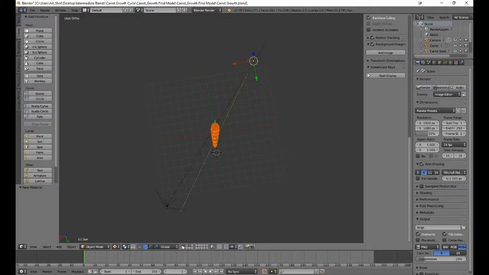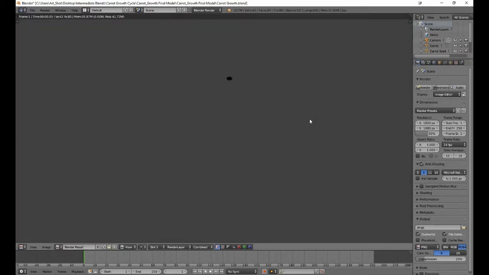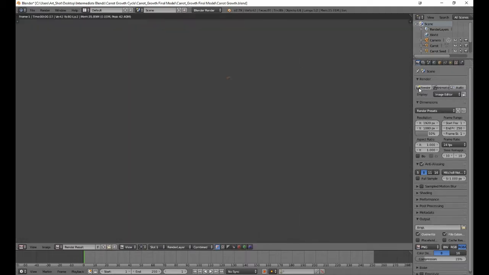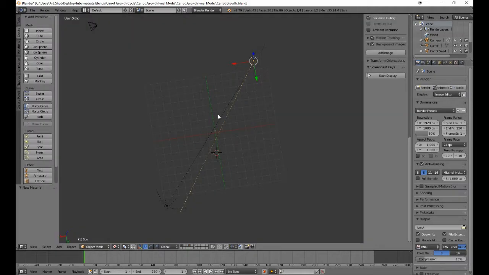Now let's pull in the seed and see how that looks. Again, making sure the lights are brought in. And there's our seed, looking kind of seedy, but that's what one should expect from a seed.